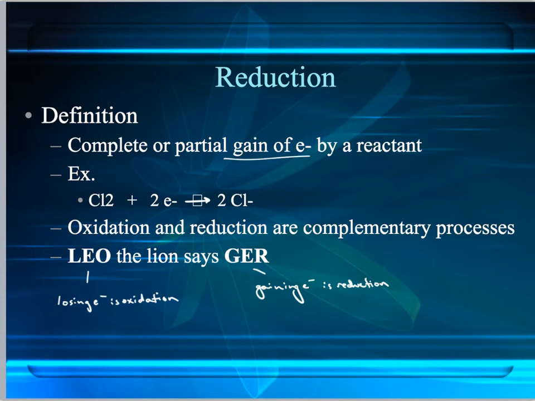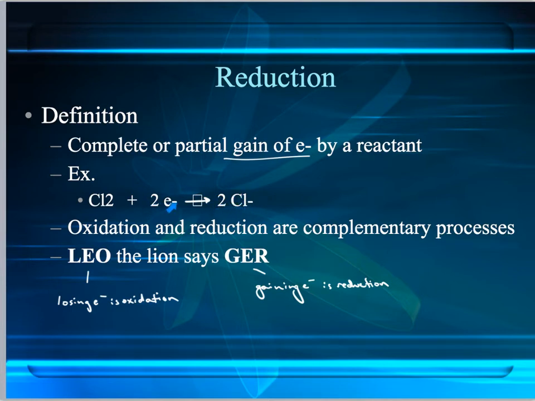It's gaining negative charge. An example here: this is elemental chlorine, Cl2, plus electrons. Each chlorine needs to gain 1 electron because they like to form -1 charges, so you would need to gain 2 total electrons here to make this work. But that Cl2 splits apart and we get 2 chloride ions, is what happens there.